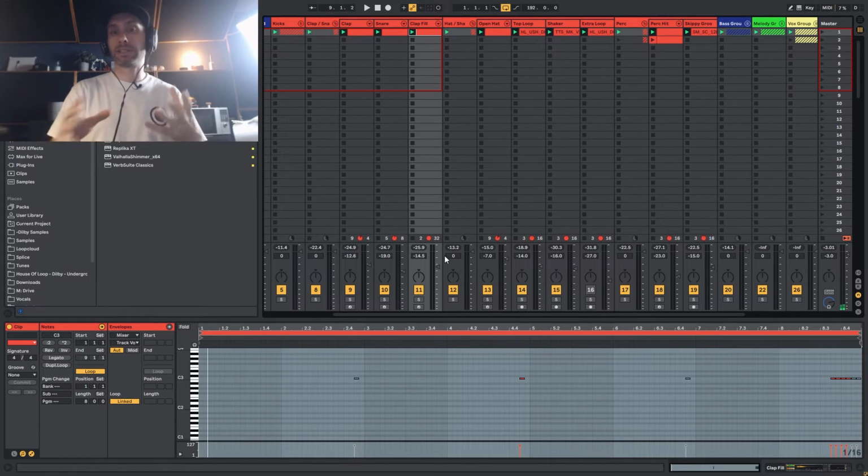So now at this stage, I'm going to do a bit of panning just to try and give things their own space to sit in.